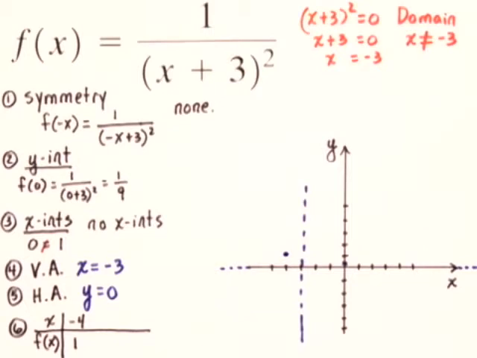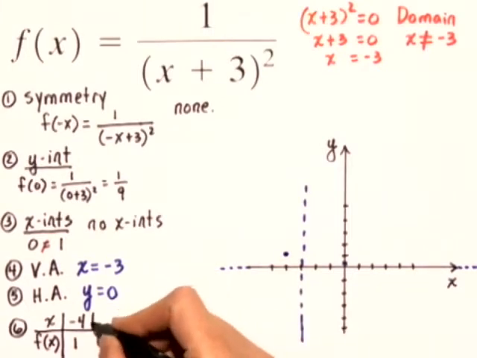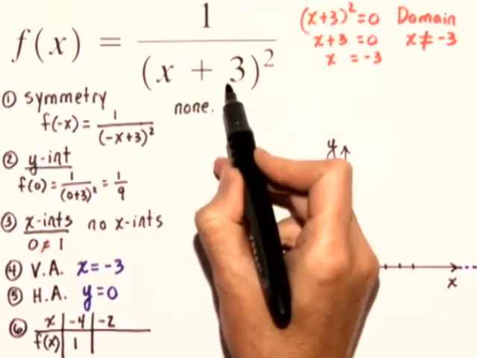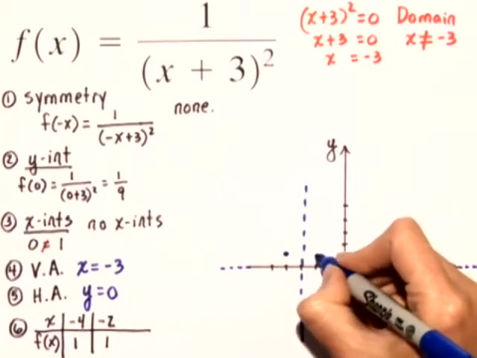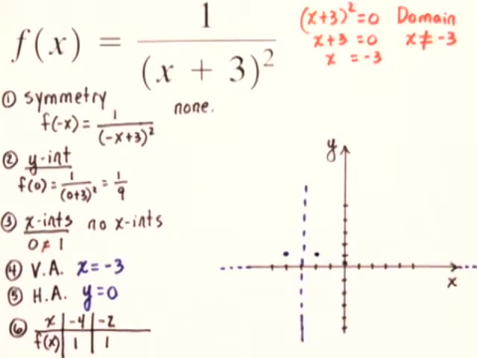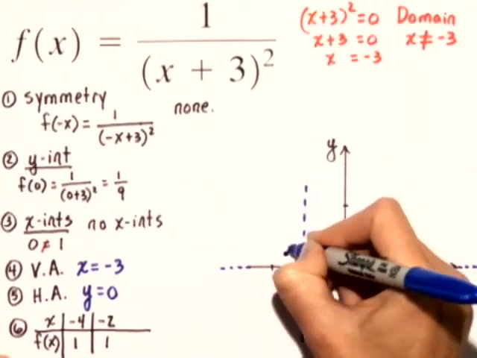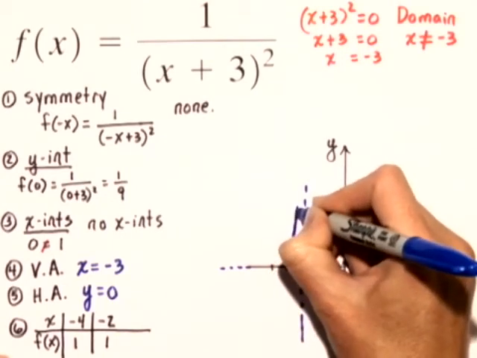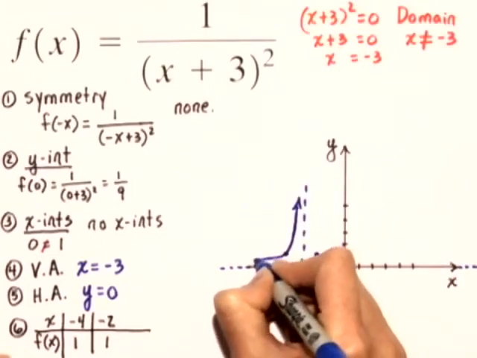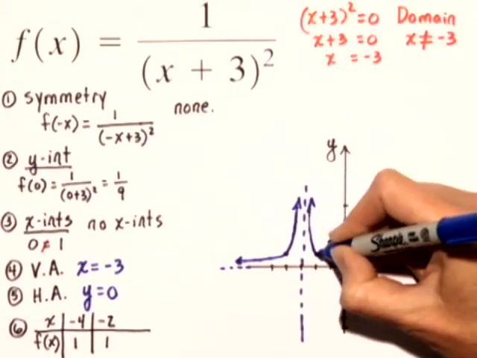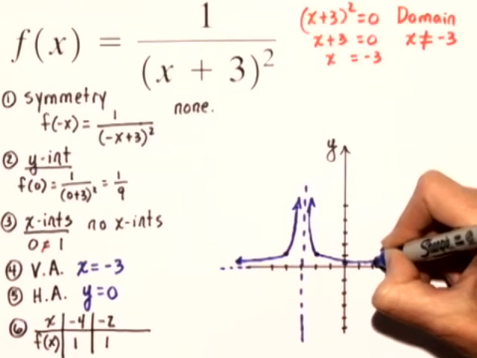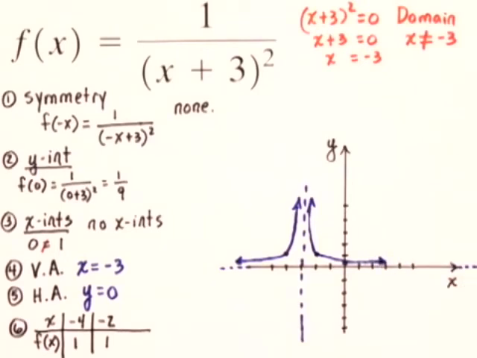Let's pick one to the right of -3. Why don't we pick -2 for x? If we substitute -2 into our original function, we again end up with 1 over 1, which gives us a value of 1. So let's plot -2, 1. Now we're ready to finish our sketch. Since we know that anytime we have an asymptote, the graph will tend toward the asymptote, we can sketch our rational function like this, going through any intercepts that we've found. And here's a graph of our function f.